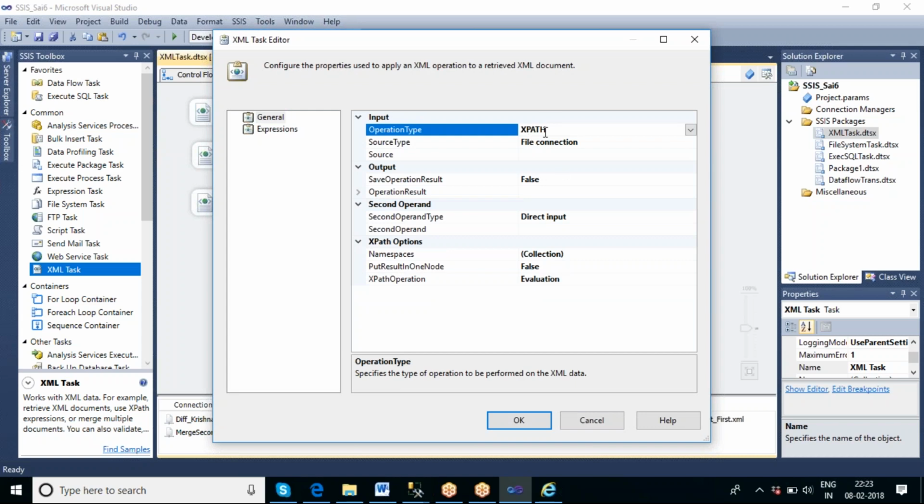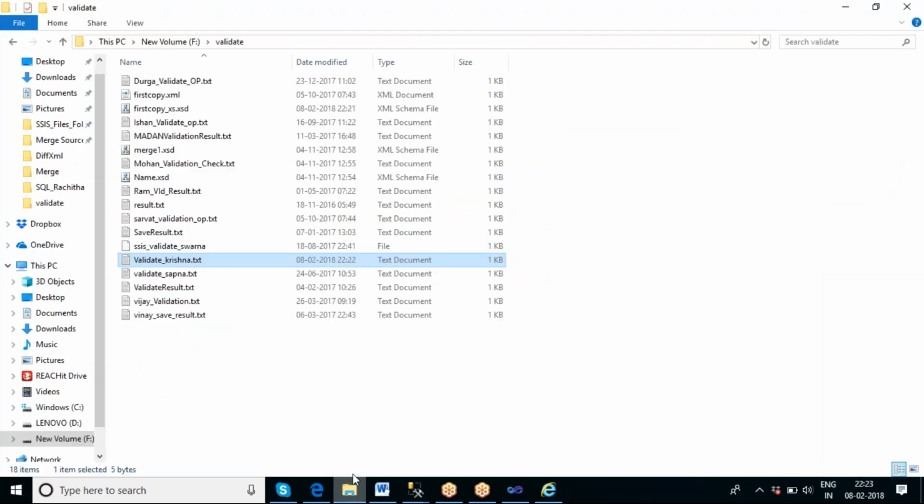As the name suggests, if you want to retrieve a part of an XML file, then you have to go for this export operation. Like a substring in SQL. If you want to retrieve a part of an XML file by specifying the path, then let us see with an example.